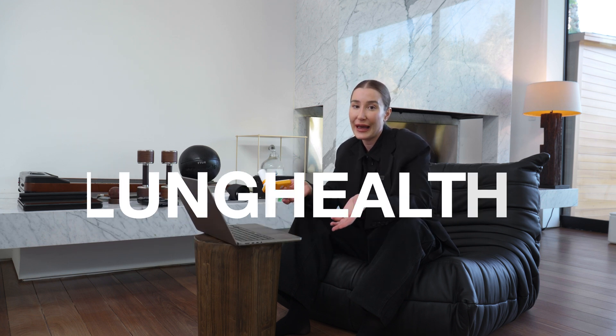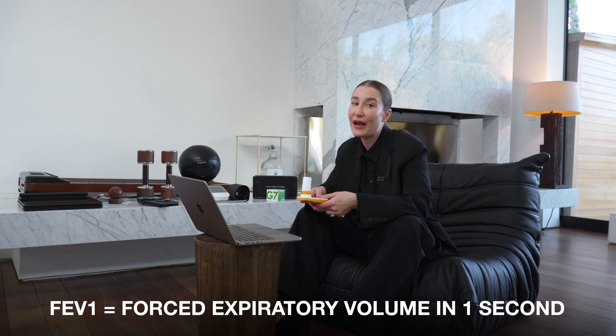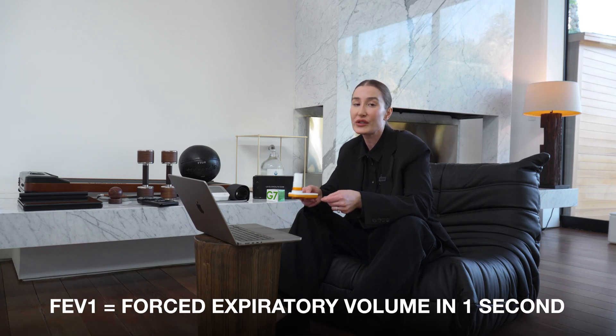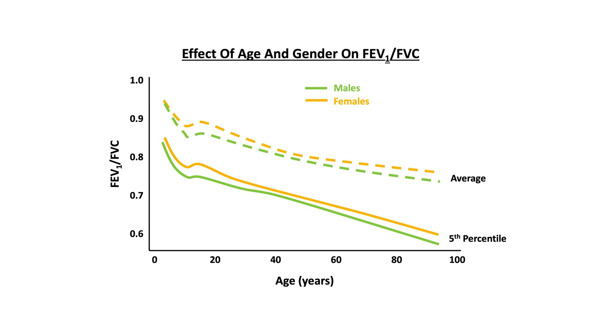The next device we're going to look at is a spirometer, which is going to measure our lung health. We know that COPD and lower respiratory issues are also one of the top killers, typically impacting people who are smokers or receiving secondhand smoke, but this spirometer is a good way to keep a pulse on your lung health. It gives you your FEV1 — forced expiratory volume in one second — the amount of air exhaled in the first second of the test. The app it syncs to will tell you where you land and you can measure improvements over time.